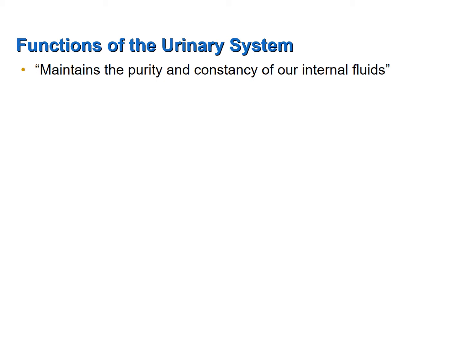An author of an A&P book, not the one that you're currently using, but another one, makes the statement that one of the functions of the urinary system is to maintain the purity and constancy of our internal fluids. And I think that's a very accurate statement to describe one of the most important functions of the urinary system.